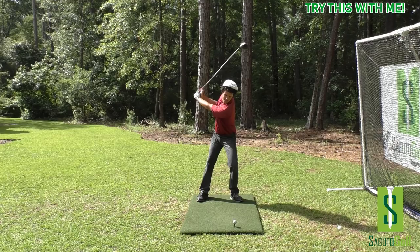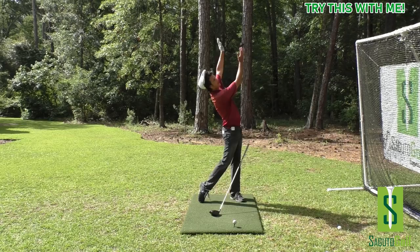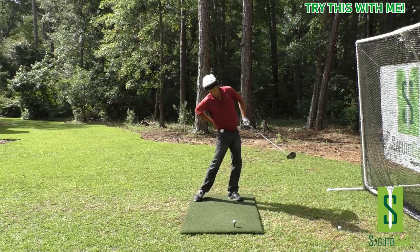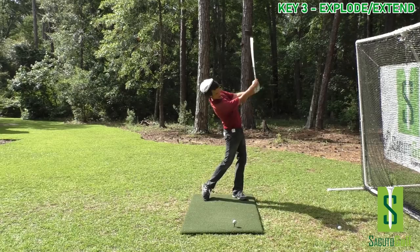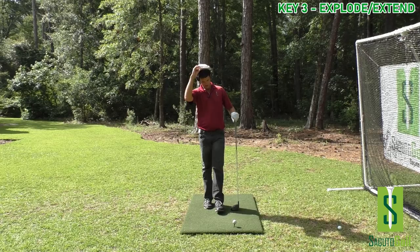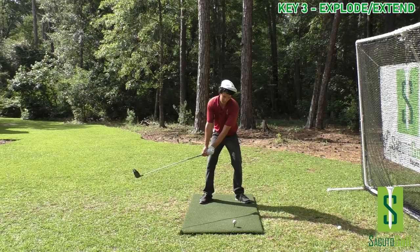Do this with me — put the club here, turn the chest, straight arms, put it there, load the front side. Now try and extend that watermelon, send everything upward to the finish to extend the body. Chuck a watermelon upward — check out that episode if you haven't learned that yet. Or just envision that you're going to tuck your butt under toward the target. The butt goes under toward the target, protruding this way. It's a catapult — it's the howitzer of the golf swing. So we load, and then catapult.